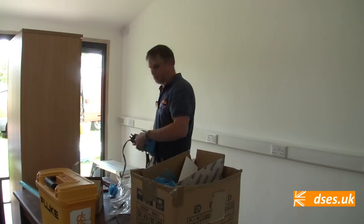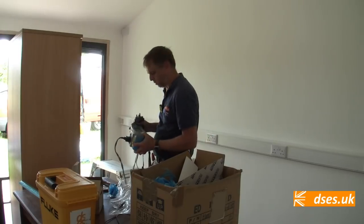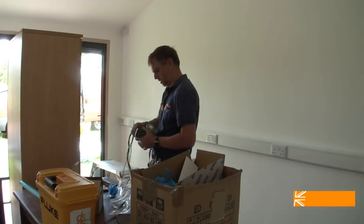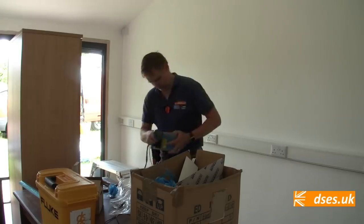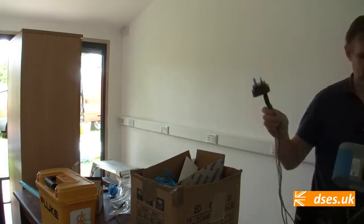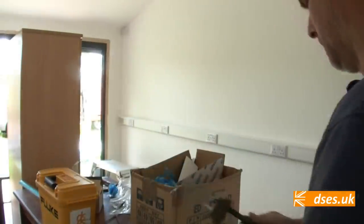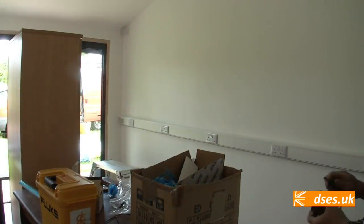Let me stick the camera on the tripod and we'll go around and check. This is one of those rare occasions where it'd be handy if Nigel were here, because he could then hold the camera and film this thing. But anyway, I'm just going to check my leads are nulled by joining them together. And yes, indeed, I do have a big fat zero on my display here.